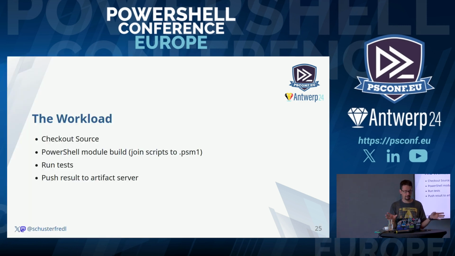So the workload, as I already mentioned, we're going to build a module. I've built this thing called PS Anti-Snowflake, which should be able to keep your servers in the same state, even though you're sometimes not able to do everything in containers and stuff. So when you're, for example, in a build pipeline and you have to fetch some software or install some services, PS Anti-Snowflake is actually able to, so it's a push-pop state model. You can push the state before the build, and then you pop the state of the server after the build, and the system will be in the same state.